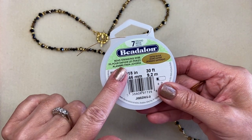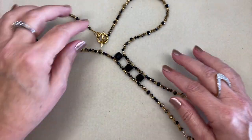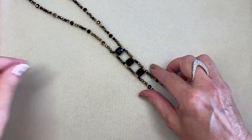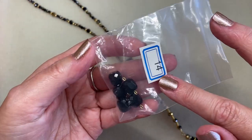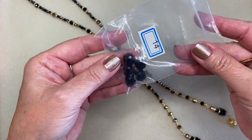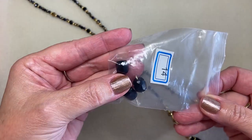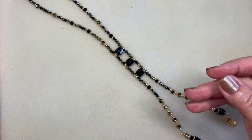I started with the Beaded satin gold 7-strand beading wire. I cut 2 lengths of it and crimped the ends. And then this is centered around these barrel beads that were in one of our past bargain bead box subscription boxes. There are faceted barrel beads. That is all the information I have on them, but I wouldn't think this would be too difficult to find a barrel bead if you really love this.